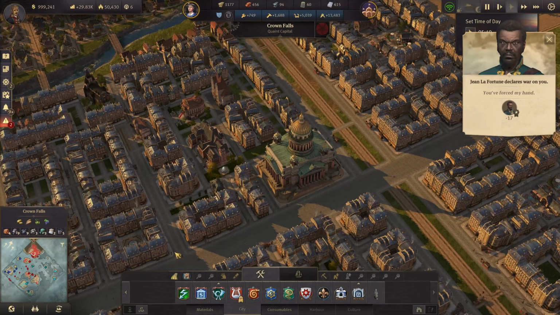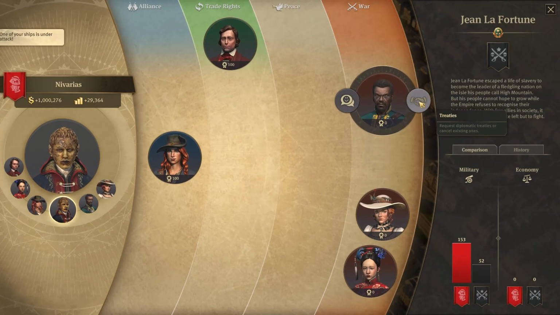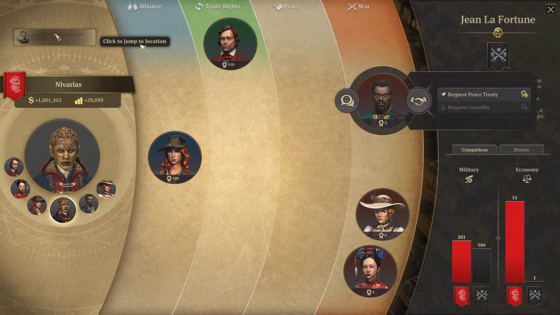Why, Sean, you declare war on me? There is no reason for that. Let's just check this one there again. Ceasefire is actually possible.